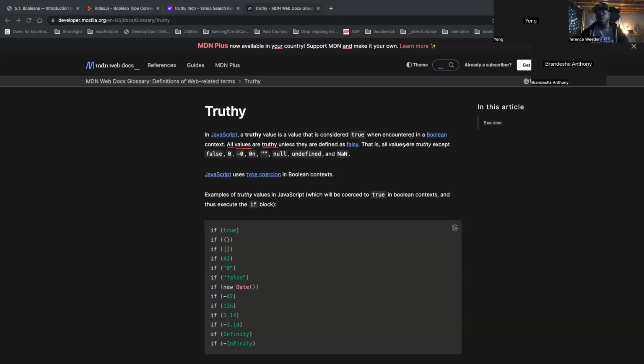That is, all values are truthy except, here are the ones that are not truthy. False is not truthy. 0 is not truthy. -0 is not truthy. 0n, that's BigInt zero, is not truthy. Empty string is not truthy.